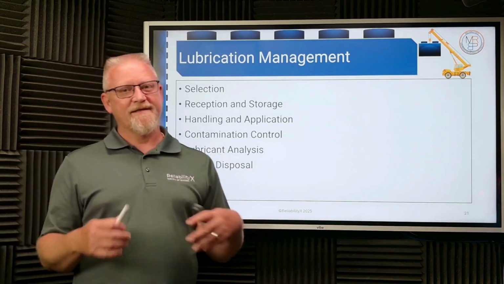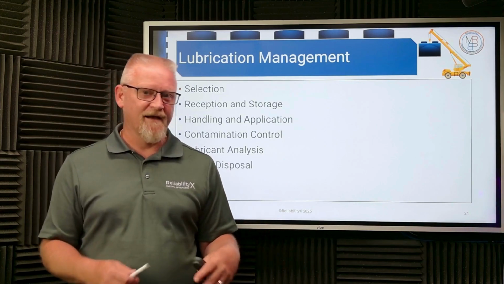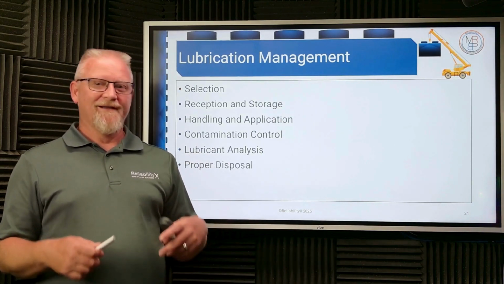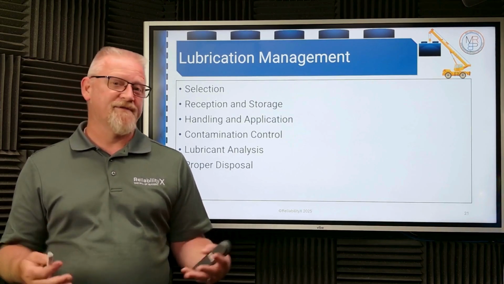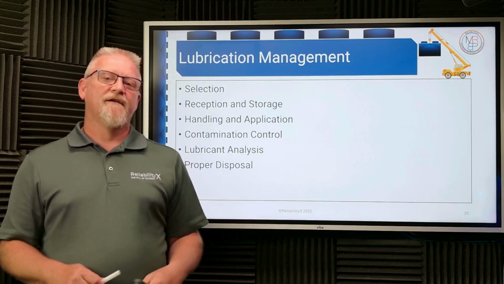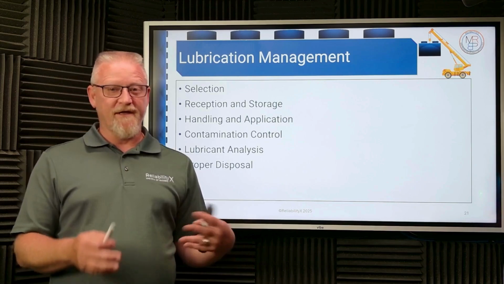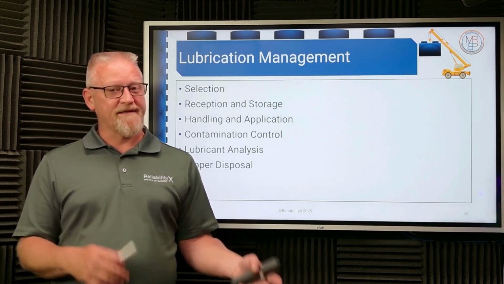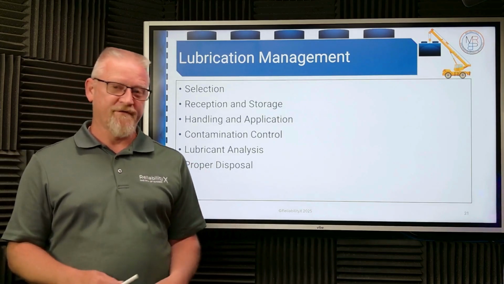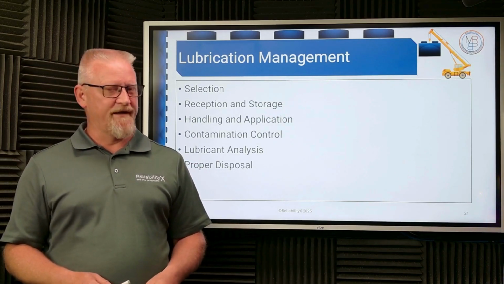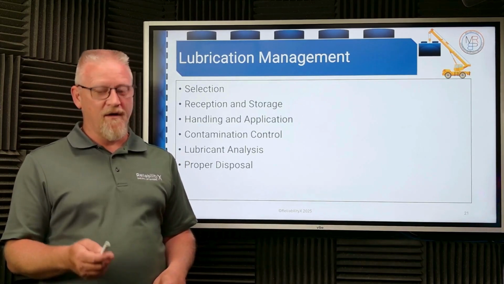Lubricant analysis is sending out oil samples or grease samples so they can be analyzed at a lab to ensure that we understand our particle counts and sizes and what types of elements may be present that would be an indication of degradation or the inability of the lubricant to perform its intended function. And then, of course, proper disposal. We've got to make sure that we are environmentally friendly and that we are recycling those lubricants or disposing of them appropriately.